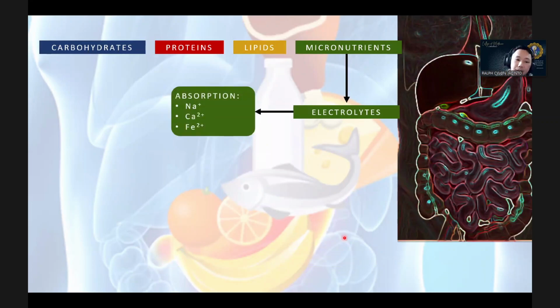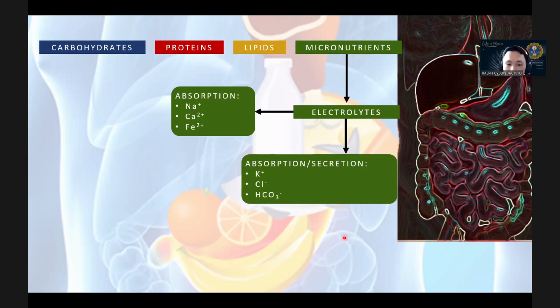So generally, for these three, your sodium, calcium, and your iron, the process is absorption, from the intestinal lumen into the interstitium. This is in contrast to these ions, your sodium, potassium, chloride, and bicarbonate, wherein it can be absorbed or it can be secreted. When we say secreted, the direction is opposite, from the interstitium back into the intestinal lumen. Of course, if it is in the intestinal lumen, as it moves along the GI tract, it can be excreted if it's not absorbed in a more distal region.